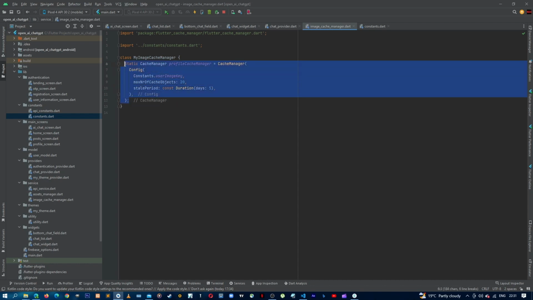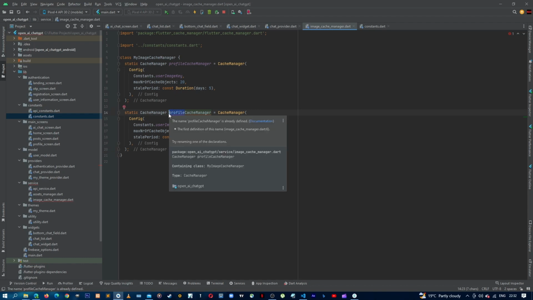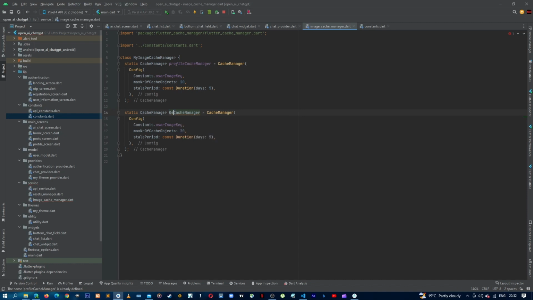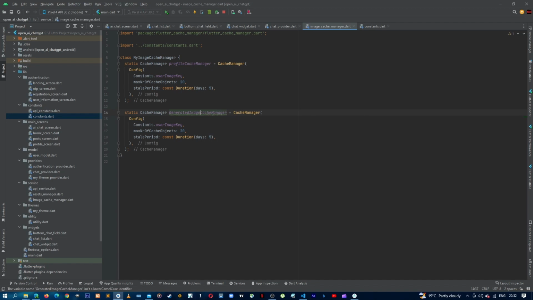So let's copy this and create another one for the images that are going to be generated. Let's paste it here, and for the name, let's name it generated image cache manager, in lowercase.